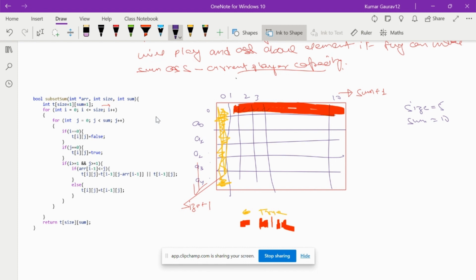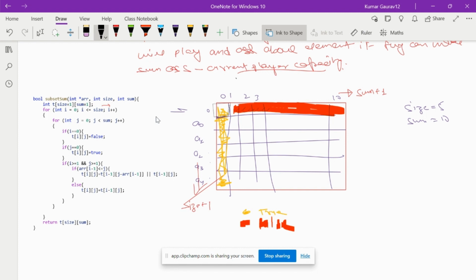So we have to initialize, right? What we have done is, when i is equal to 0, this row, we have set all to false. So this highlighted cell will also be set to false, right? But in the next iteration itself, when j is equal to 0, I am setting it to true. Okay, so initialization is done correctly. From here till here we have all false, and for the first column we have all true.